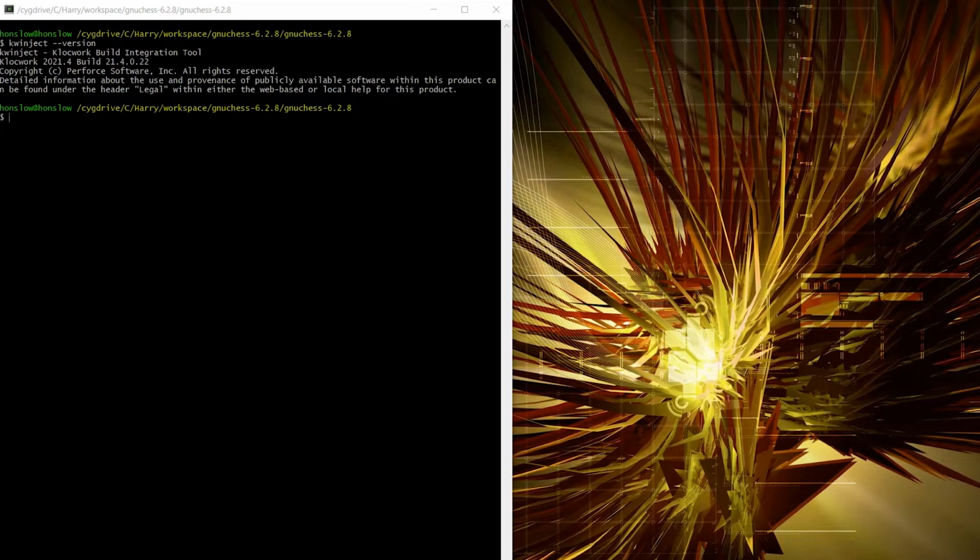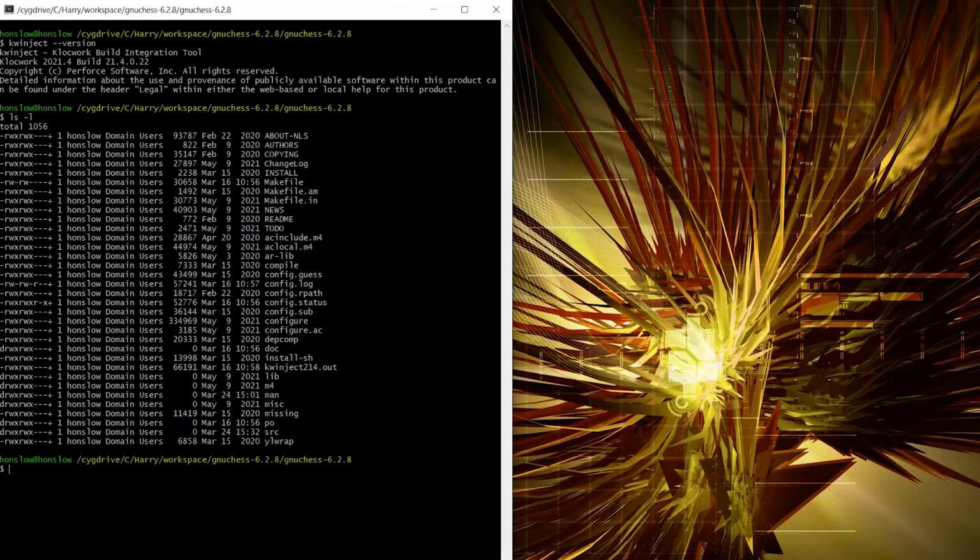To analyze a project with Clockwork, you will need to trace your project. What we mean when we talk about tracing a build is to execute and run it with a tool called KWB Inject. KWB Inject will allow you to create a build spec, which will be needed for the next part of the demonstration. Before we begin, we want to show the list of the contents within GNU Chess, which includes files, folders, and a makefile, and that will be the instruction to build this project, which is a C and C++ project. For example, we will be using KWB Inject to trace it, but it would also work if you had a Java project or a C# project to work with KWB Inject.